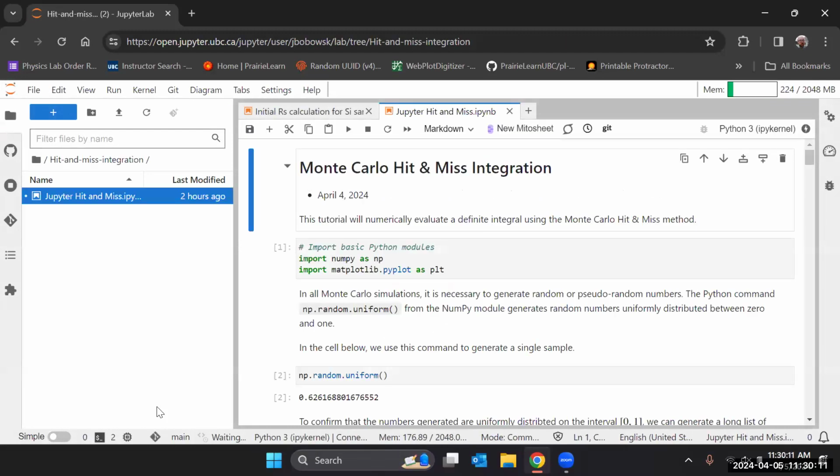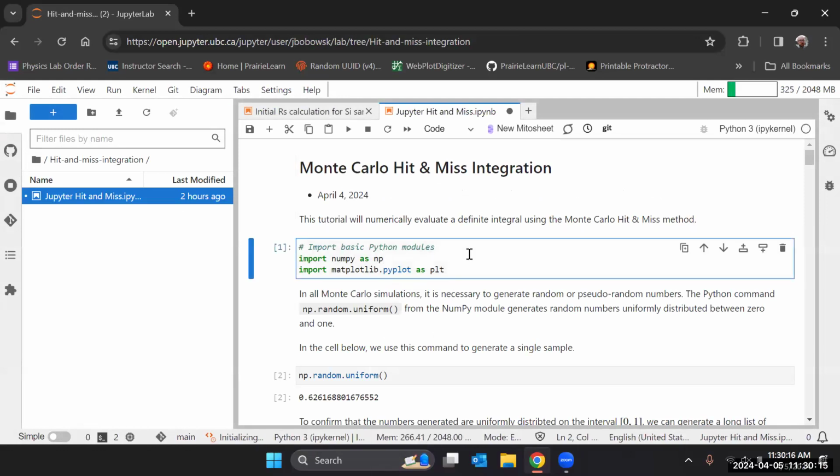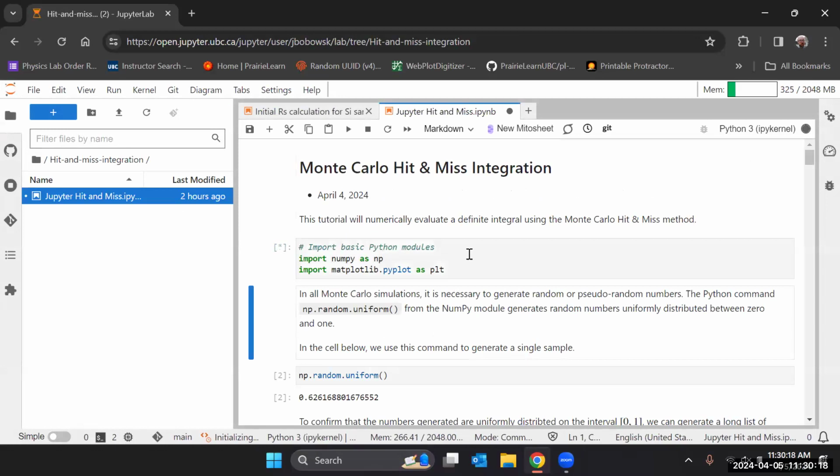Okay, good. So I thought we would just go through some of this together. We won't be able to do all of it, but the first thing we need to do is generate random numbers with this uniform distribution. So what we're going to use is this from NumPy, random.uniform. And each time I execute this cell, I'm just going to get a random number that's between 0 and 1. So it's just some decimal number.